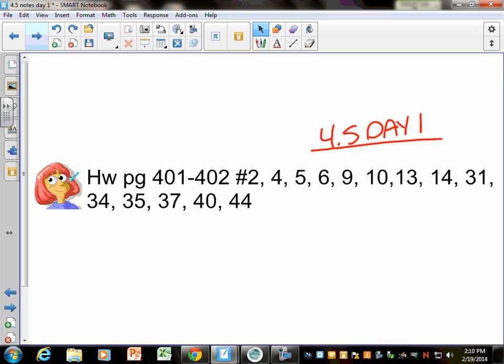Once you get this written down, open your book to that page and look at the first 2 problems, because everyone always gets confused by it, but it's really just a matching problem. I just want to help you out. Page 401, 402. I believe those 4 are the ones you're graphing. Yeah, those are the only ones you're graphing. The rest of them are matching, and starting at 31 are the solving ones. So there's not a huge amount of graphing.